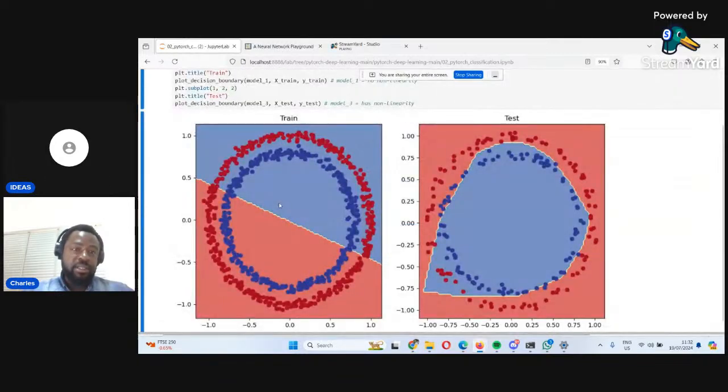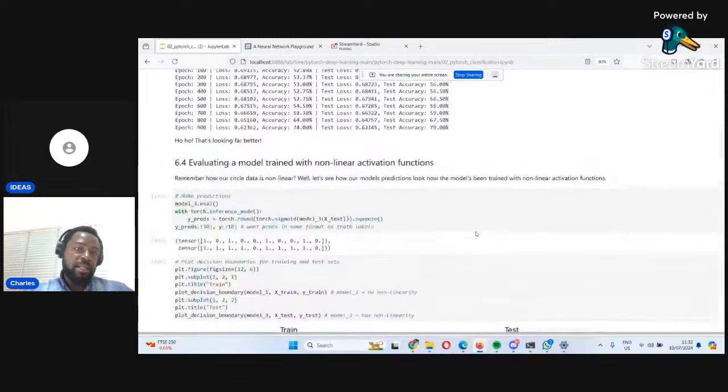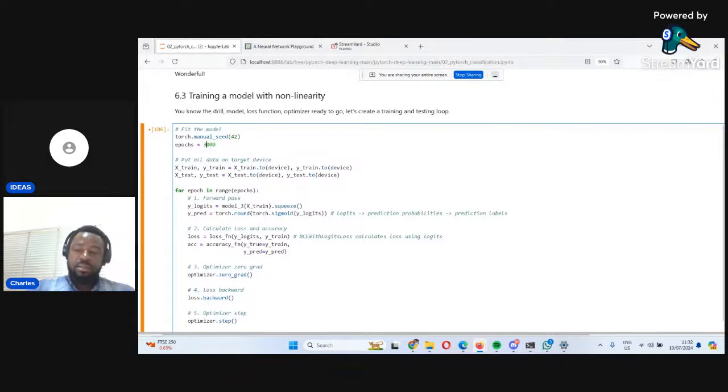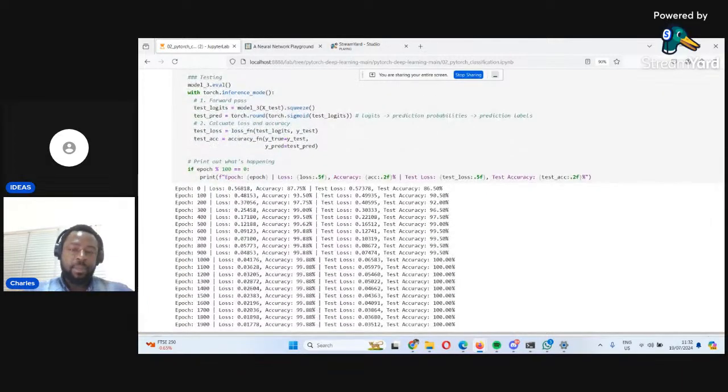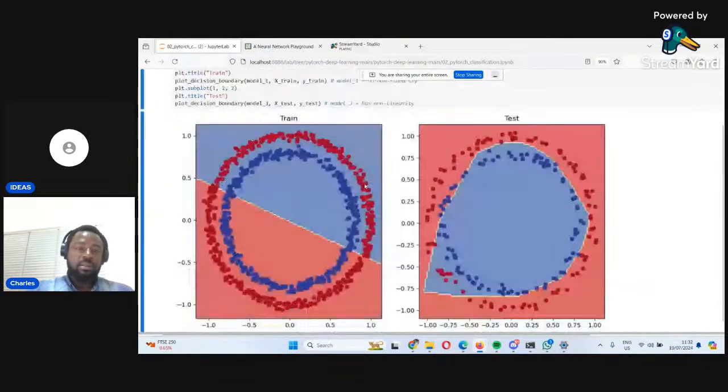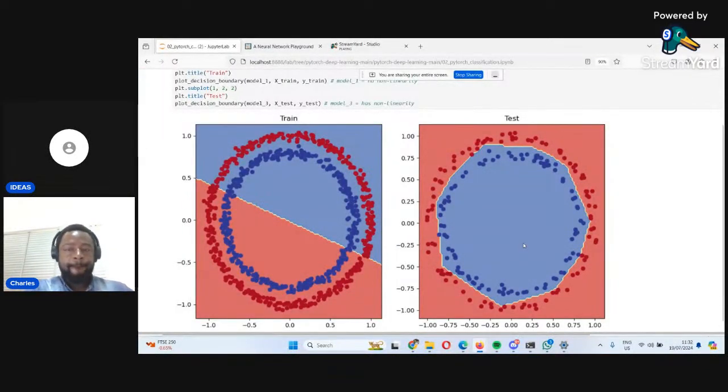So let's evaluate it and test it here, and this is what you see. Like I said, if I train this for longer, let's just say 3,000, now it's even 99%. Because the model is now properly specified, I can train it for longer and do better, unlike the previous case where the model is ill specified.